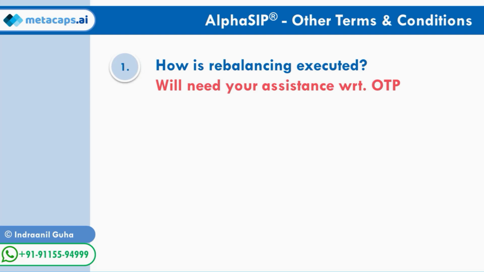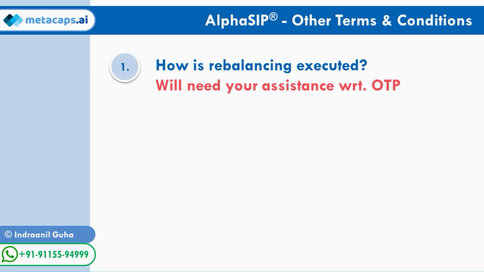HDFC is the only ULIP company right now which offers a pure zero allocation product. So we moved to HDFC, and currently we offer only ULIPs of HDFC Life. However, with HDFC, we don't have that technology integration at this stage. We have to do this monthly rebalancing manually by texting you or calling you every month to get the OTP from you and punching in the OTP, and only then can the rebalancing be done.